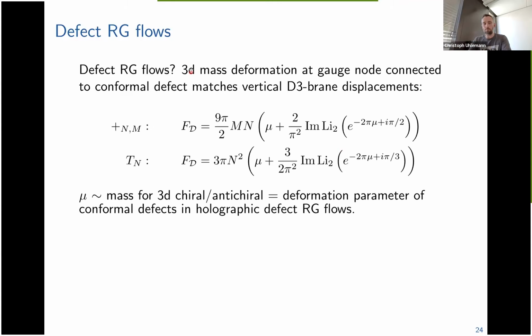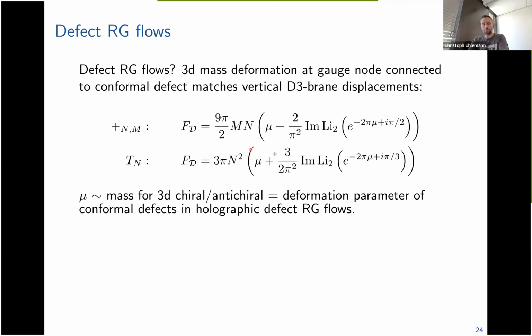And the one mass deformation which we immediately have in the gauge theories is just to turn on a 3D flavor mass for the matter we added at a particular individual gauge node. And we can calculate the free energy for that. We find, once again, free energy quadratic, two large numbers, polylogs, and now we have an additional parameter mu, which represents the 3D flavor mass that we introduced as a mass deformation.